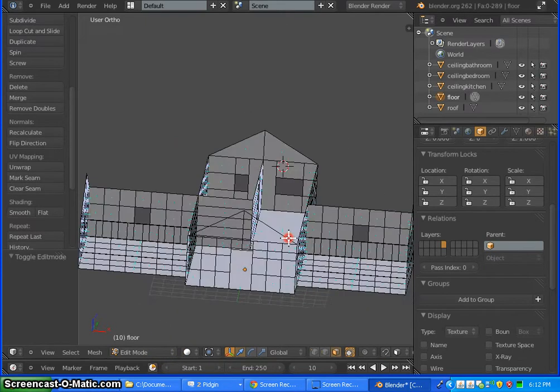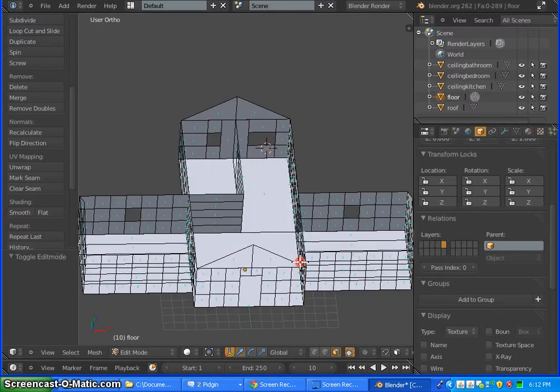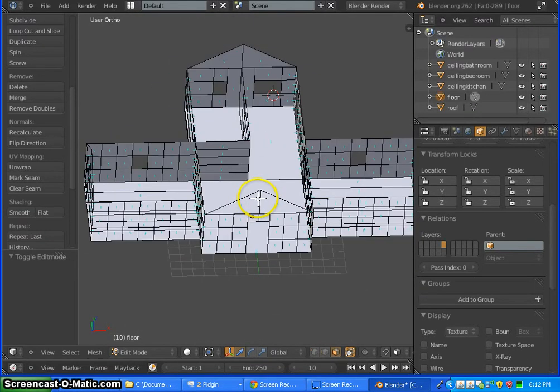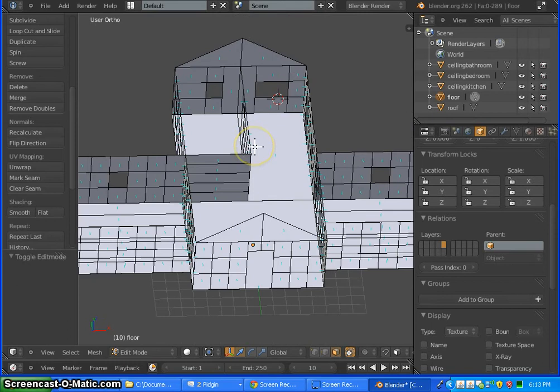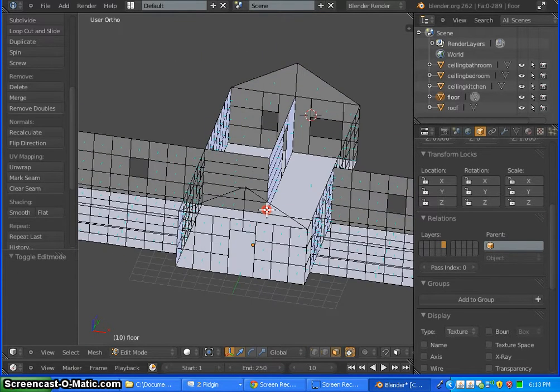Now we have to make a ceiling for the main room again. What I've done so far is made a whole bunch of faces. I've made triangles, squares, and I've also made edges with the F button, which automatically makes a new face or edge.